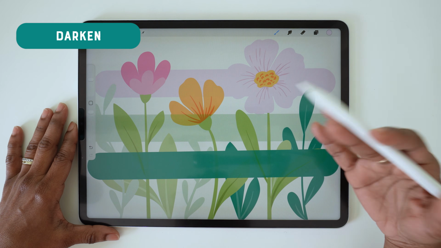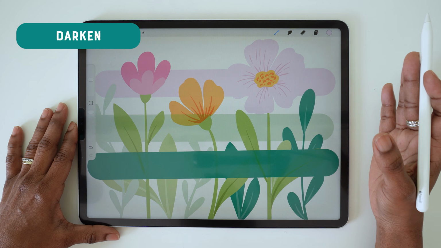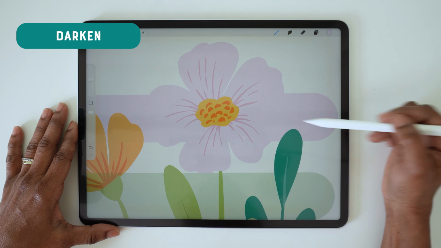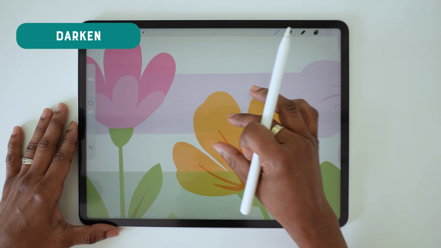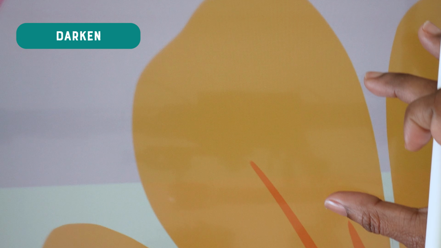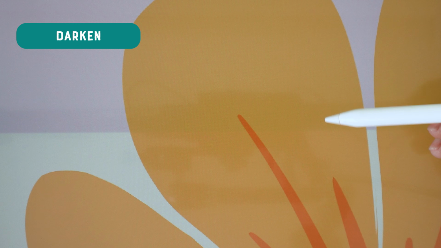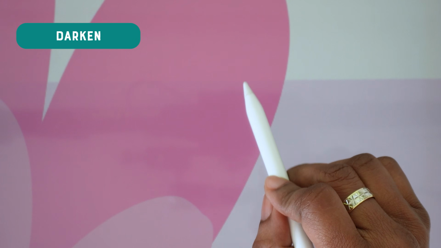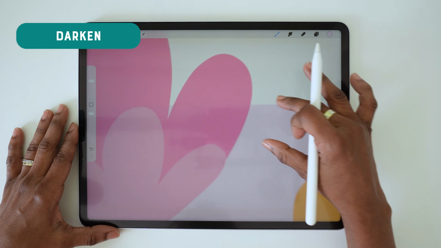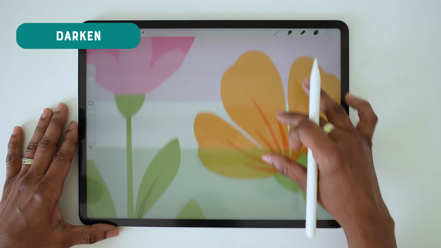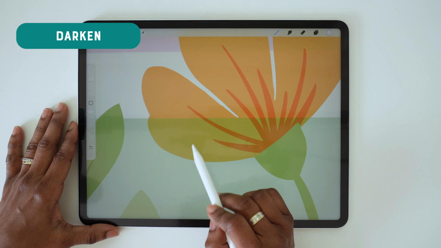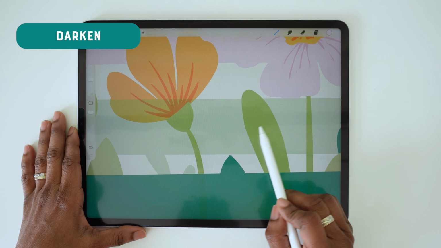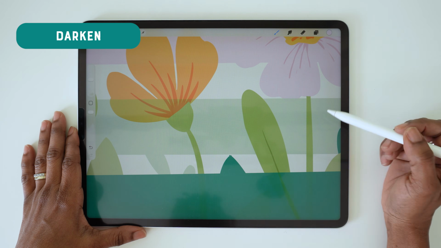Now with this mode, the colors don't interact as much. The lavender stripe didn't shift the color on the petals, it just kind of blends into the petals. And if you look really closely, I don't even know if you can see it on camera, but there's the tiniest shift in color on the orange petal and the pink petal, but it's almost not even noticeable. You can see a bit more of the shift with the green stripe, how it's affected the orange color on this petal. But that green is not affecting any of the darker areas at all.